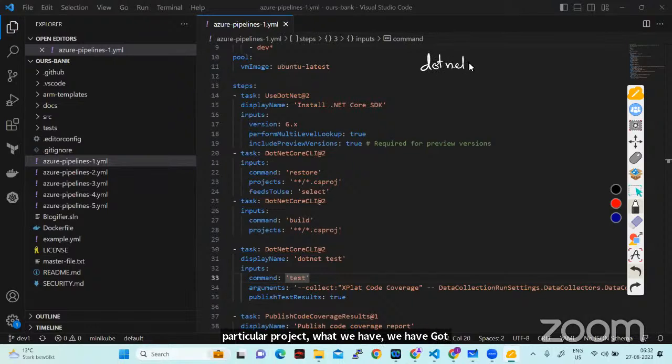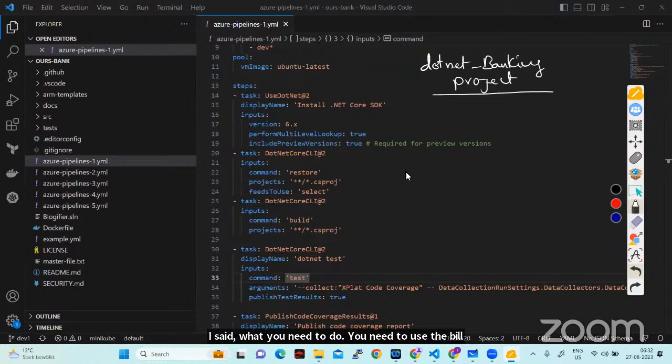.NET banking project. Okay, we have a .NET banking project. So when you want to execute a .NET project, you need to use the build tool for .NET to build, right?